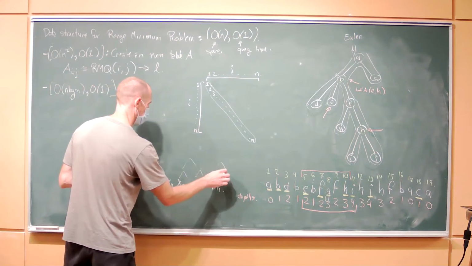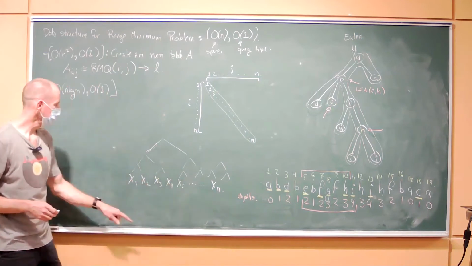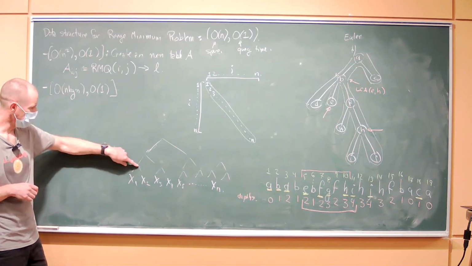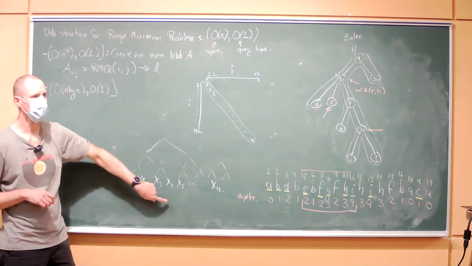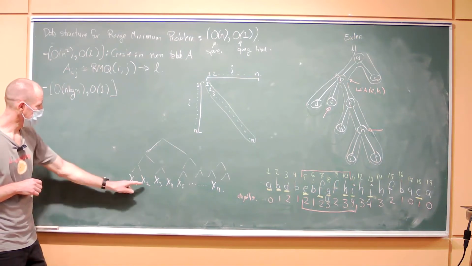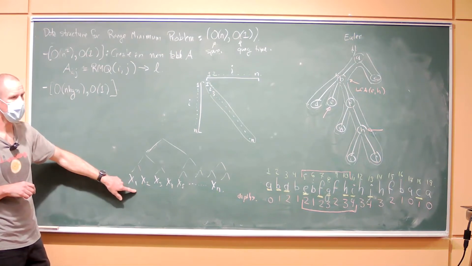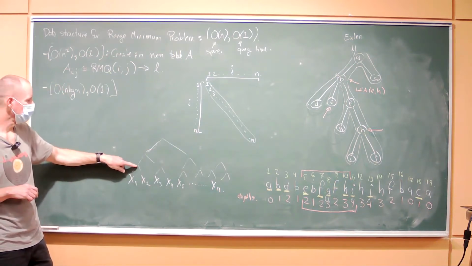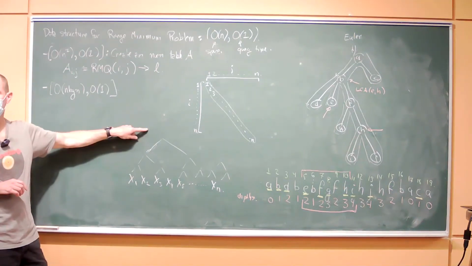of 2. So for instance, you have the original array, and then you could have an array whose length is half of that, and this is somehow the answer to the query, the minimum of these two. This is the answer to the minimum of these two, and this is the answer to the minimum of these 4. But that actually will lead to a linear space, because this binary tree that you're making, I mean, you only have to store one answer here. So that'll lead to linear space, which is great, but it won't give you constant query time.